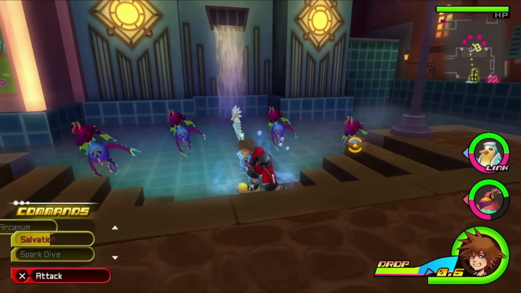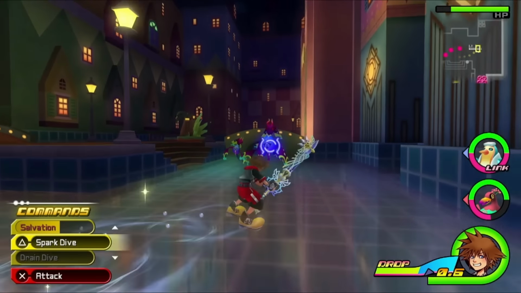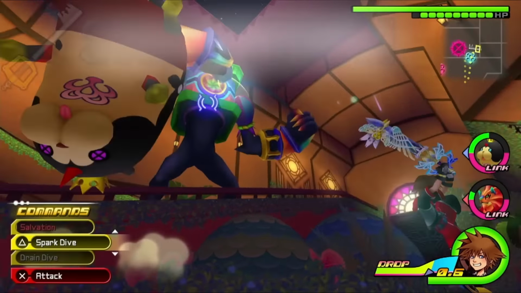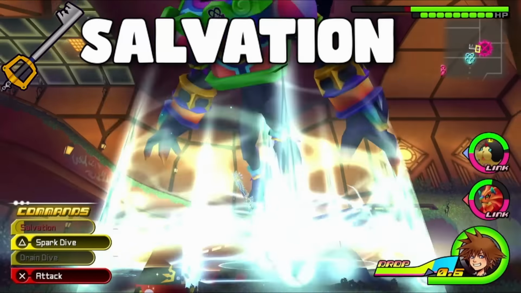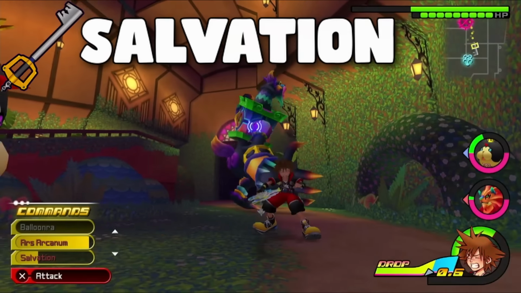I've honestly already said the same thing about both in Birth by Sleep that I would say for this game, so to make this short, Salvation is going to be Sora's best move. The high damage against bosses and AoE enemies mixed with the fact that it can heal Sora like a free Curaga is enough to make this one of the best attacks in the series.